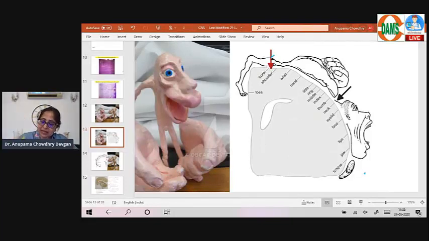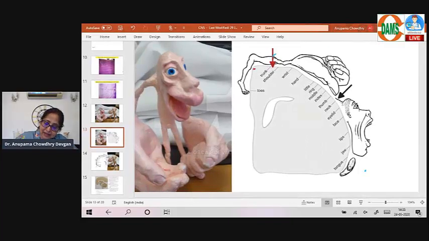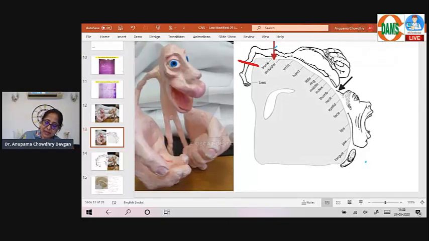If you can see this over here, the representation of the leg is on the medial side. This part is used for leg and foot. Yes, we've got toes here. The leg and the foot are represented in this part of the cortex, on the medial aspect. Now, supposing there is an amputation. Now this part of the leg is gone, so obviously this area on the sensory cortex is no longer receiving any impulses.